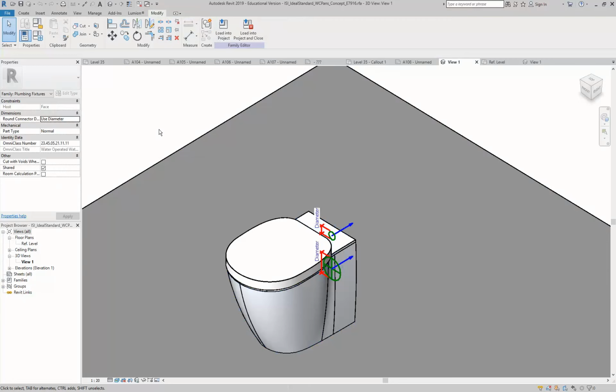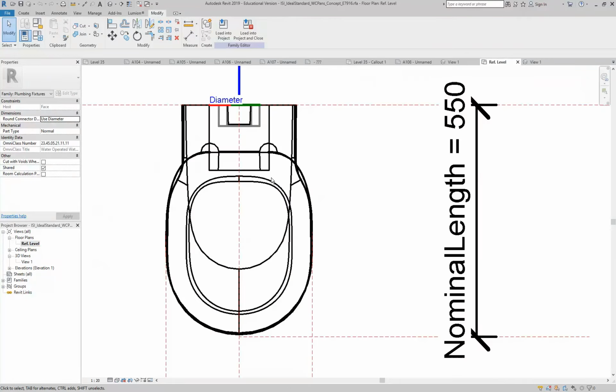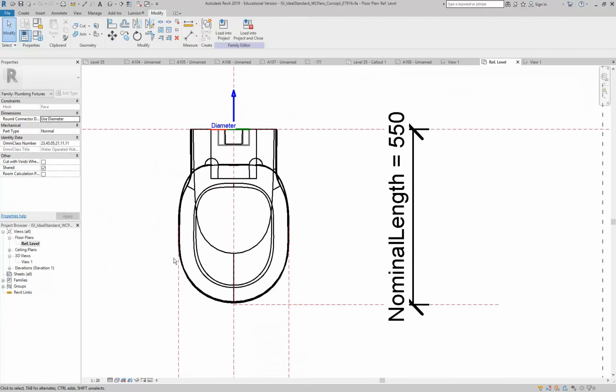Really? Yeah, especially for things like WCs, because there's another way of hiding them. Why would you hide the scene? Isn't that what you want to see? Not necessarily, because often what you see in the plan or the elevation is a simplified version of the 3D thing. So it gives you the option in Revit.